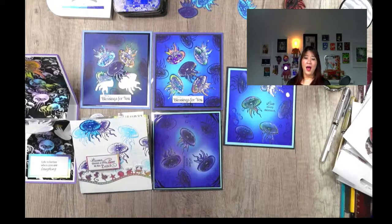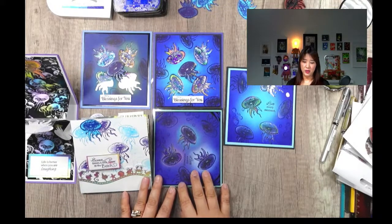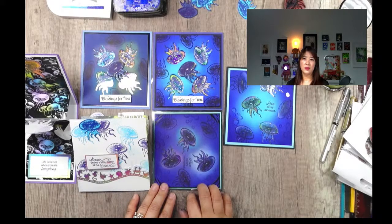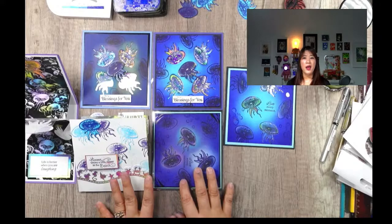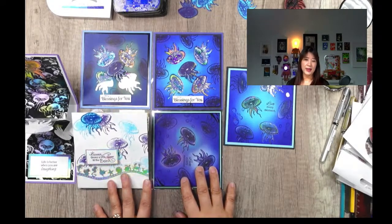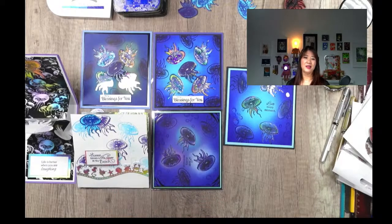Yeah, so I know a lot of scrapbooking shows are back on the schedule. I know the Georgia show is going to happen in July. There are a lot of shows. The Heirloom show has already started, but at this moment I can't plan anything because our border is still closed. And I'm hoping by November I can make it to my trip.